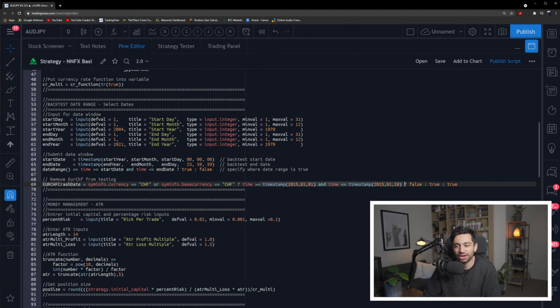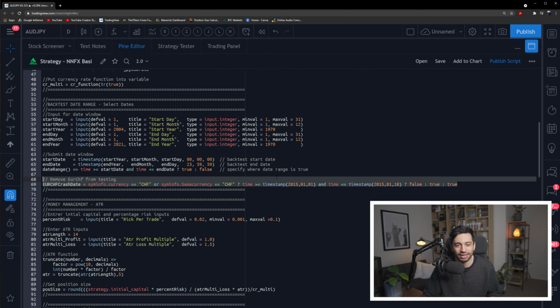This time was the Euro Swissy crash, and as we know, that was a massive crash that can really skew the results in our data. Because that was a black swan event, and something that may happen in the future but we don't know when or where, I have put this in here to omit it from our backtesting.